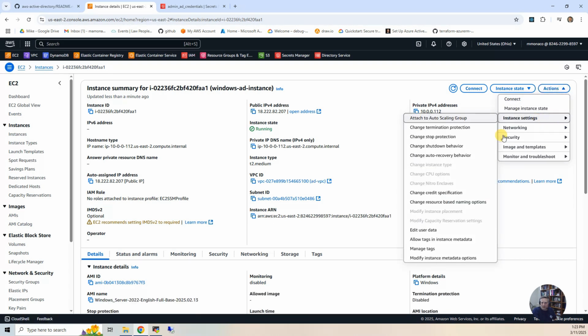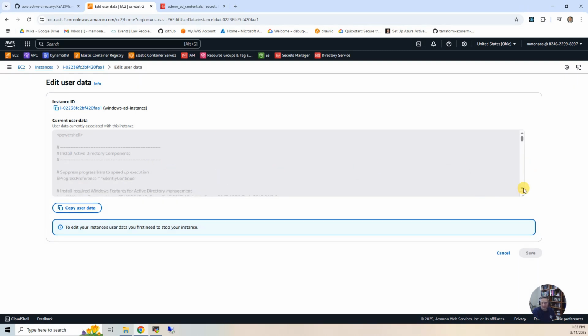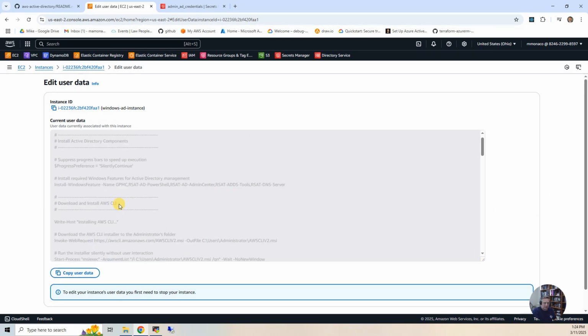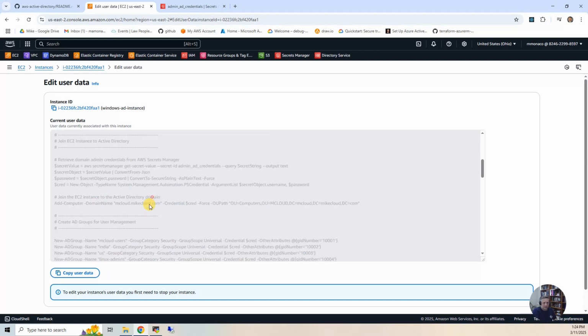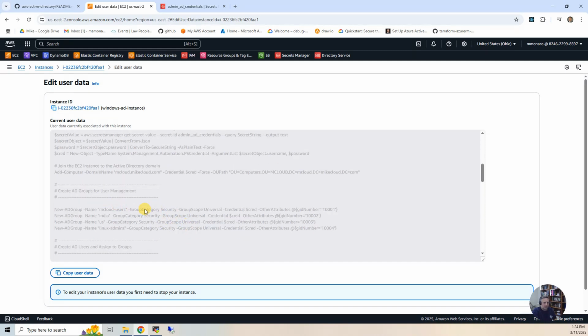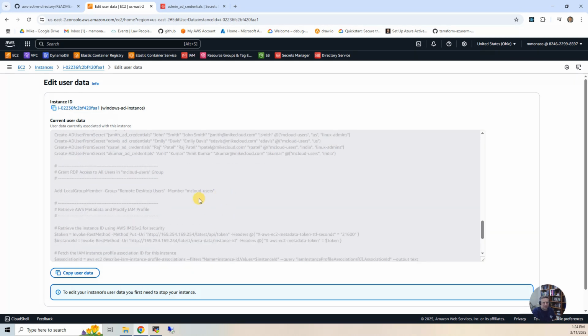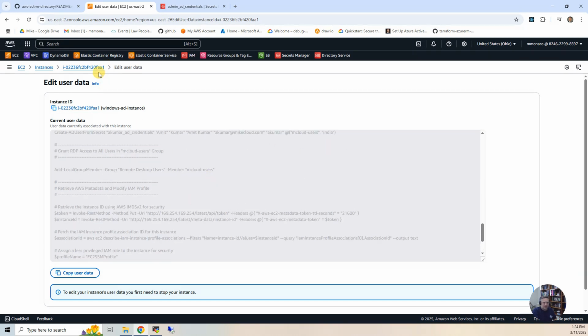AWS is a little specific in that you can actually see your boot script. With the other cloud providers, you set it and then you no longer see it. But here I can say, show me my user data. This shows you the script where we install the Active Directory components, join the EC2 instance to Active Directory by going to Secrets Manager, and then create those 4 users and 4 groups. At the end, we grant mCloud users the remote desktop user rights, and then we reboot the instance. So that's the Windows instance, and that's how those users get created and how the instance gets joined to Active Directory.